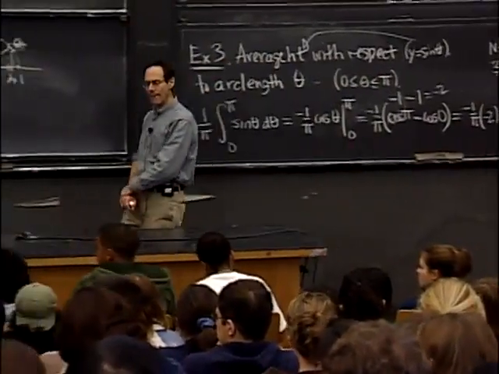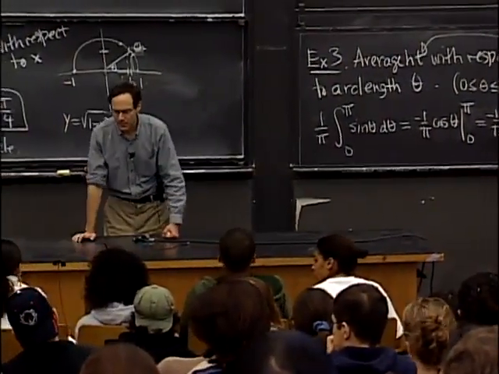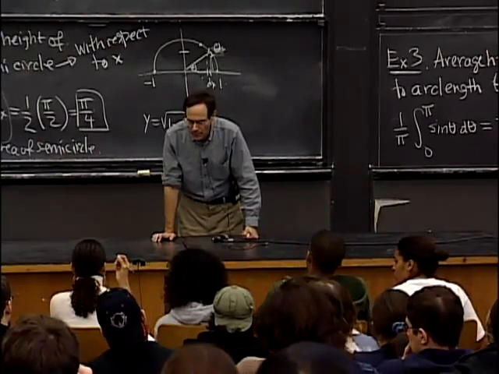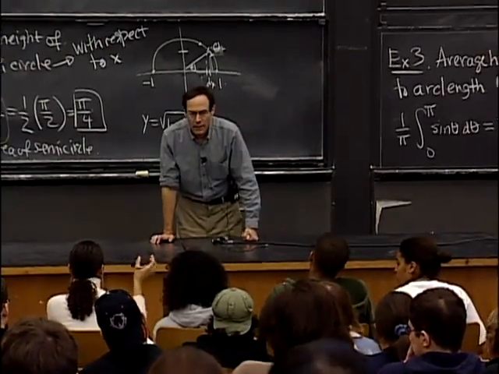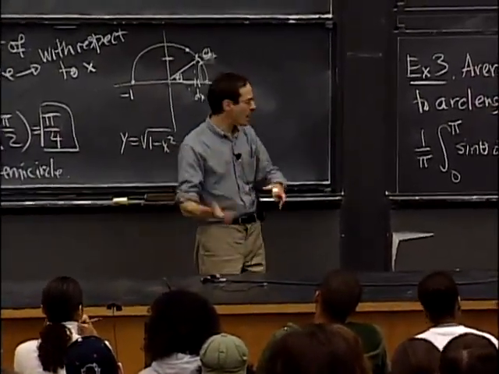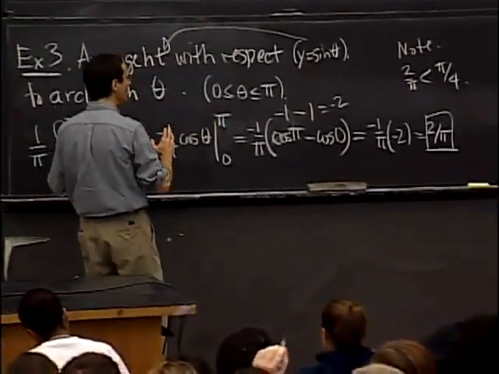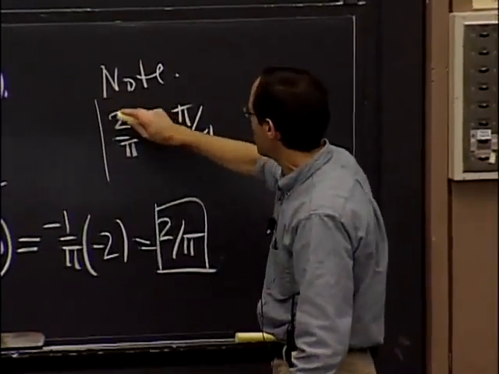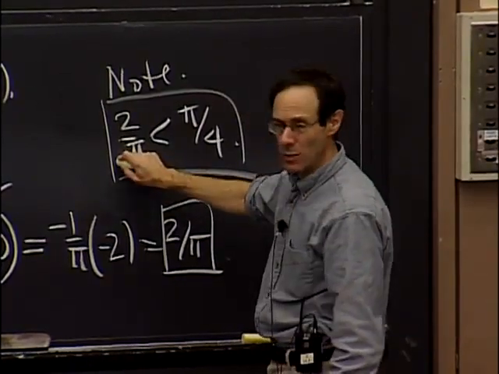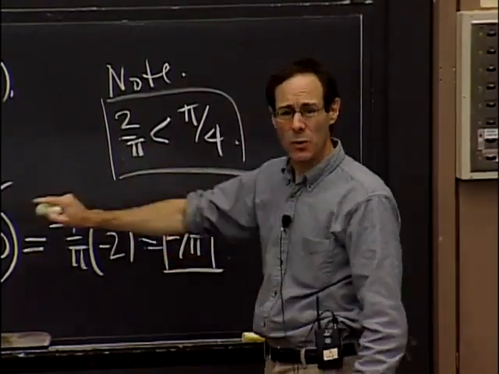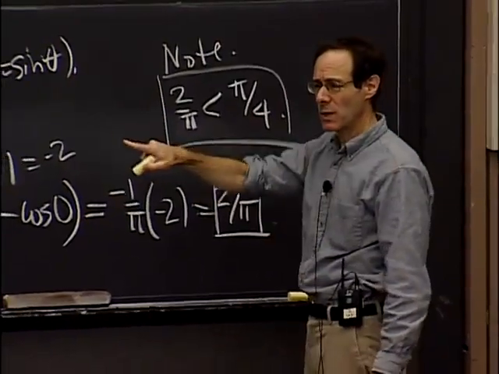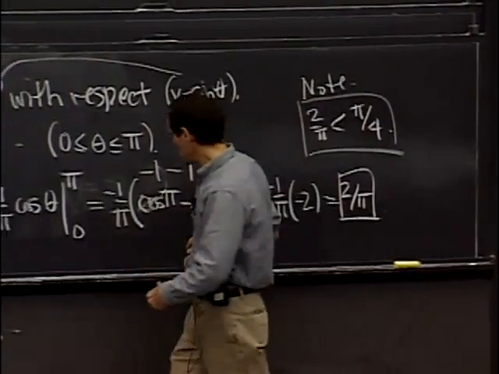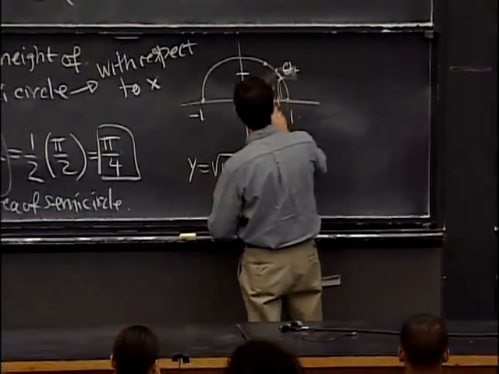So I heard your explanation for why this value should be smaller than what we got in the previous, but I don't think I quite understood the logic behind it. Could you just repeat it briefly? All right, let me repeat. So the question was to repeat the reasoning by which I guessed in advance that probably this was going to be the relationship between the average value with respect to arc length versus the average value with respect to this horizontal distance.